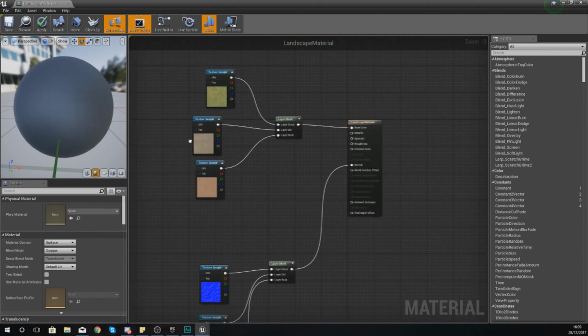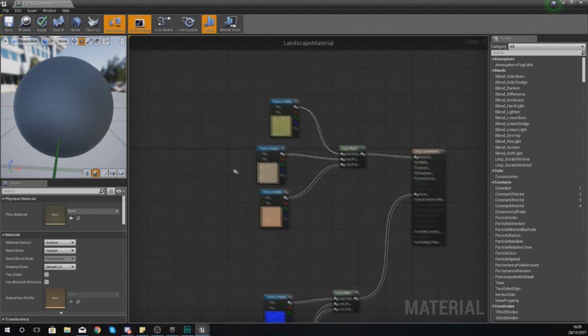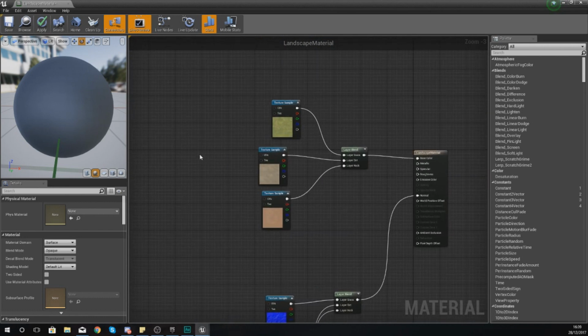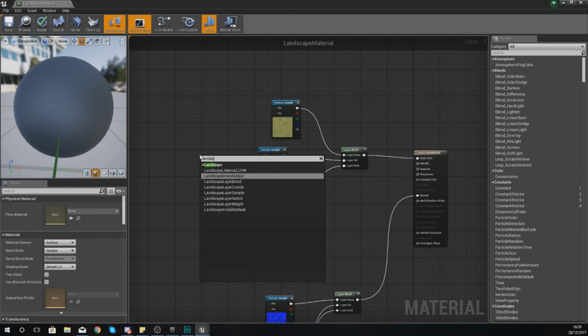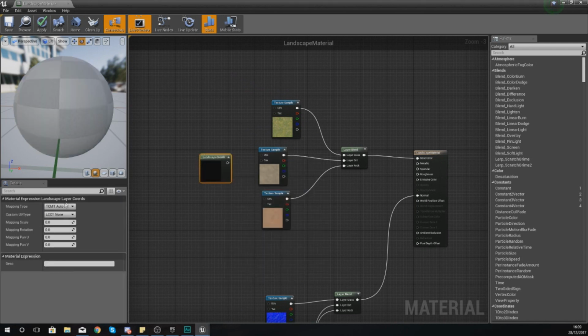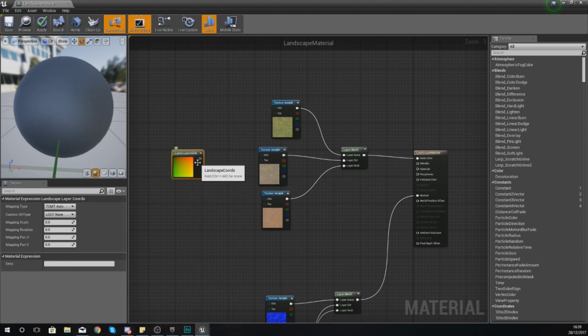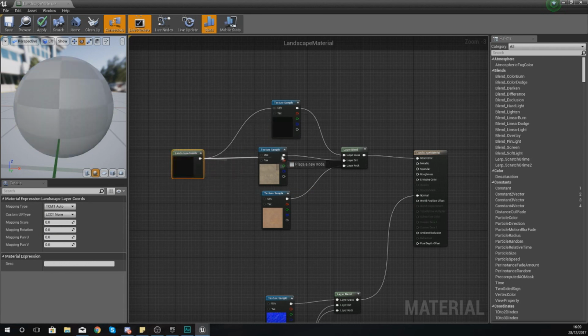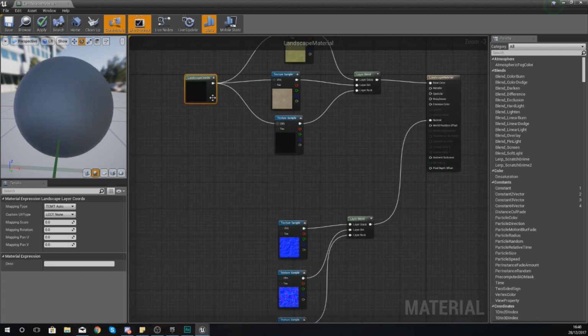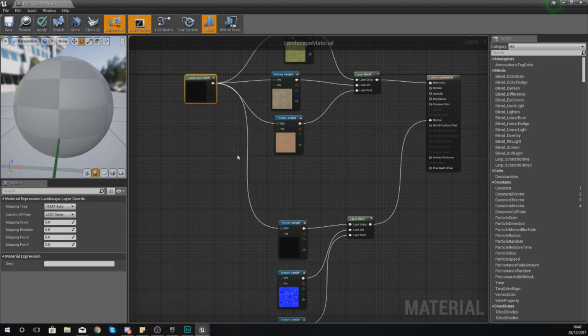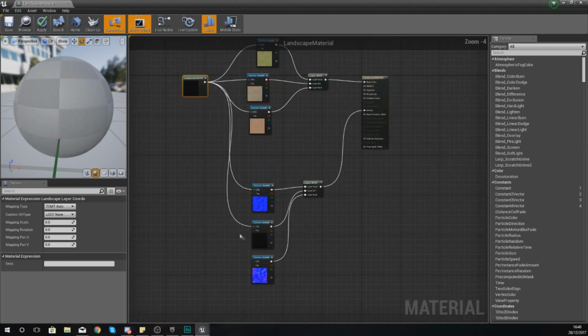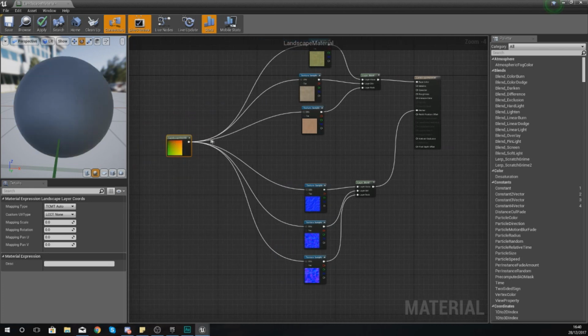Now, one thing that you might want to do to make things a little bit easier and make them display better on your landscape is right click and grab a landscape coordinates node, which is essentially going to allow you to scale all of your textures a little bit easier. So just hook this up into the UVs for each and every single one of these texture samples. Now you don't have to do it for all of them, you can have different landscape coordinates for each, it's entirely up to you, but generally I like to try and keep them the same scale, and the way I'm going to do this is just by hooking it up just like this. I'm going to move it over so you can see that better as well.